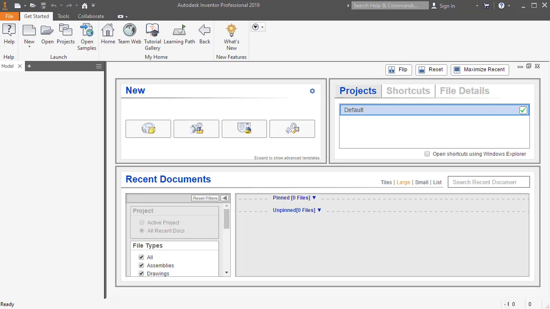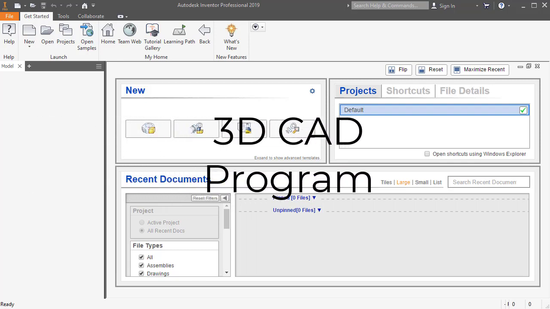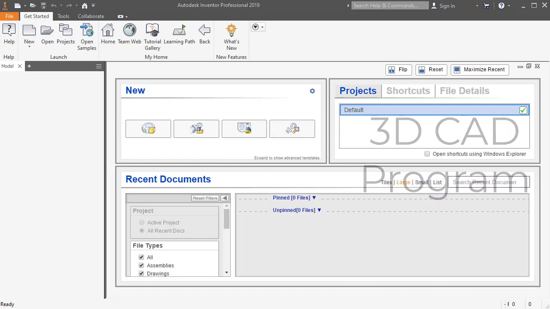So before we get going, let's talk a little bit about what is Autodesk Inventor. Autodesk Inventor is a three-dimensional computer-aided design or CAD program. Now, there's a lot of different CAD programs out there, and Autodesk Inventor is one of many that are used out in industry. And although there's a lot of different types of programs, a lot of them work very similarly. So if you've not seen this type of program before, hopefully you'll pick up the basics of what a three-dimensional CAD program does and how we do it.